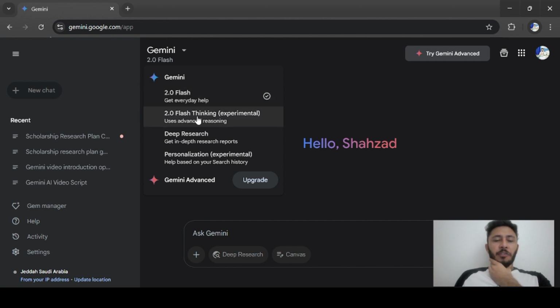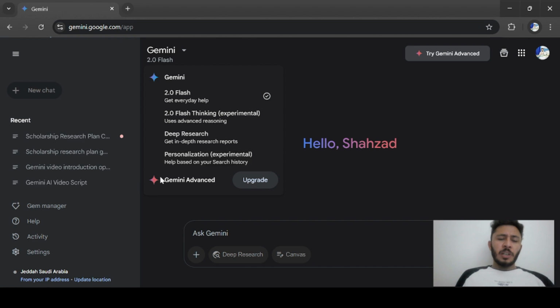Every model has a different function. Right now I'm using Gemini 2.0 Flash. It is for everyday help, and another one is the Flash thinking model, which uses advanced reasoning. There's the deep research model, which will go in-depth and make research reports, and another one is personalization, so it will use your search history and give you personalized responses.